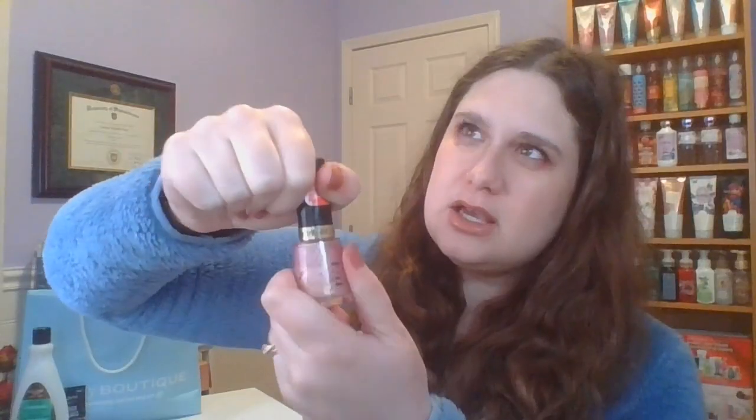I did use up a colored polish as well. This is my first Revlon empty, the Revlon Super Lustrous Nail Enamel in the shade 125 Blushing. This was a pretty good color, not my particular favorite. It was obviously a pink with a little bit of gold shimmer to it. This started off as, I want to say, a 3-coater, ended off as a 1-coater by the end. I do like this brush.